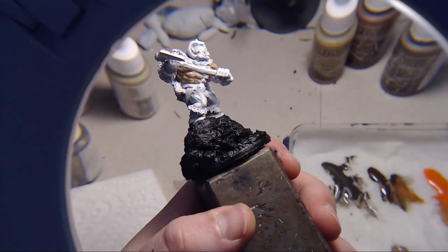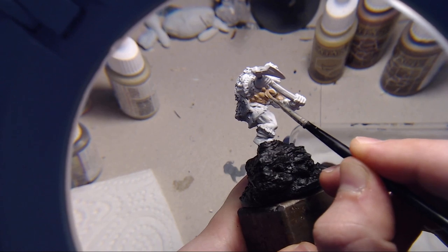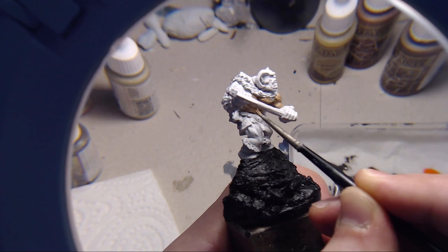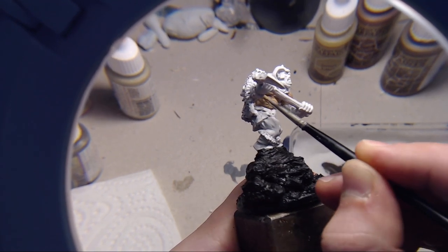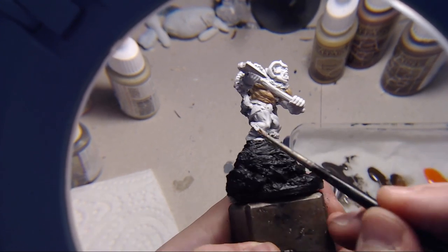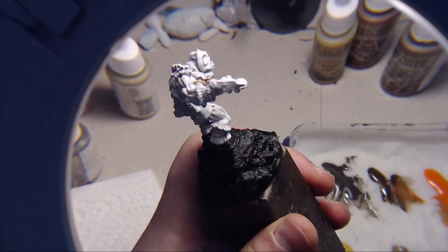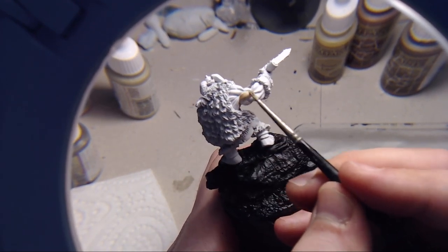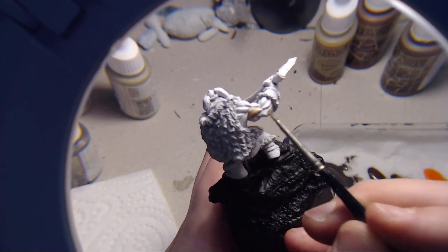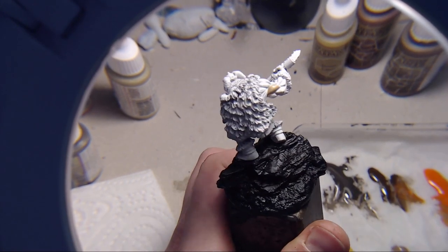This guy is shredded. So I'm not an expert painter by any means. I'm unsure if there's this weird grainy aspect there. Not sure why.